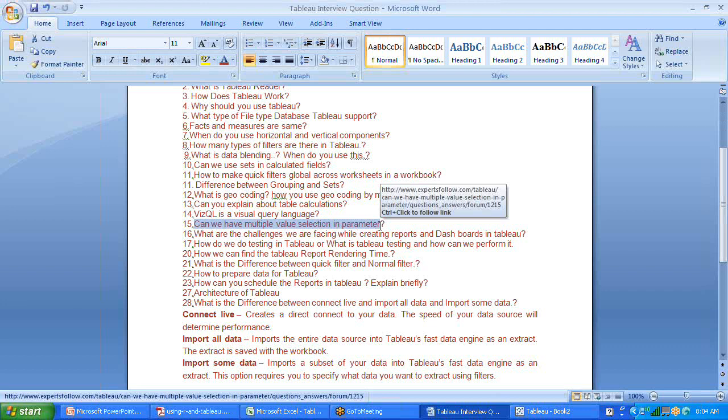Correct. So there is a range, and there is a value selection. You can definitely give the step size. You can give minimum and maximum, and there are three different options when you create a parameter. So you can definitely give that kind of selection, so that the user will select it. Okay.